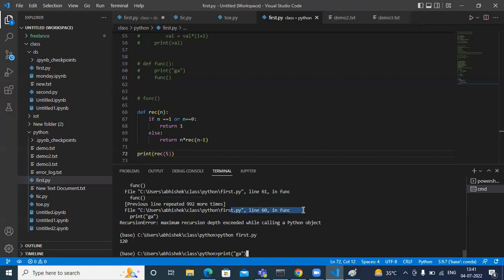See, what I did initially: if n equals 0 or n equals 1, it will give 1. But what if n is something else? Then it returns n times factorial of n minus 1. Here the function will do the recursion.